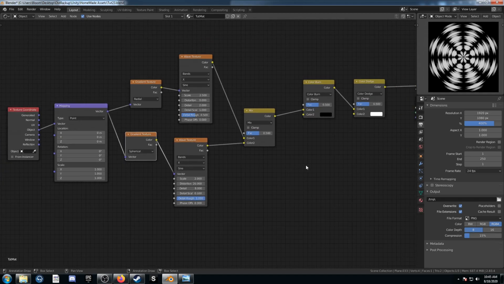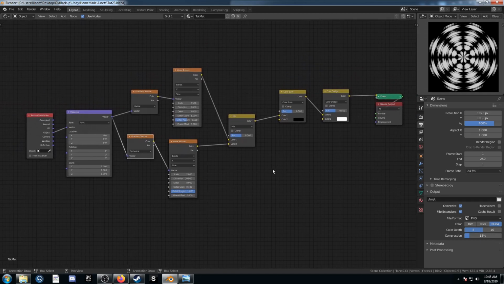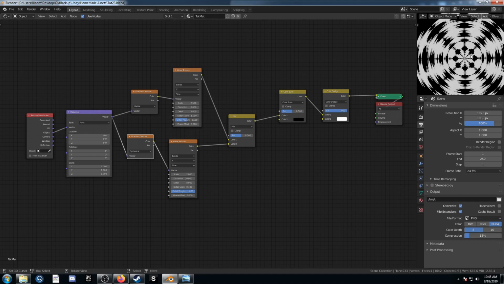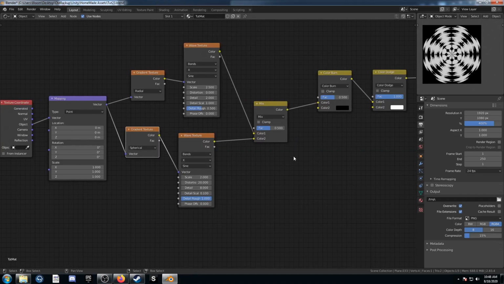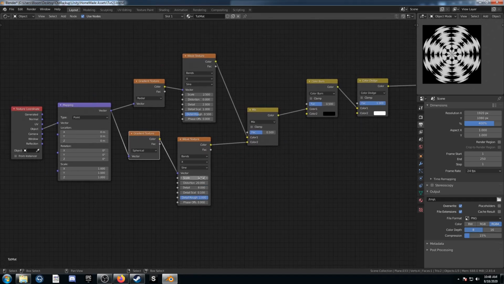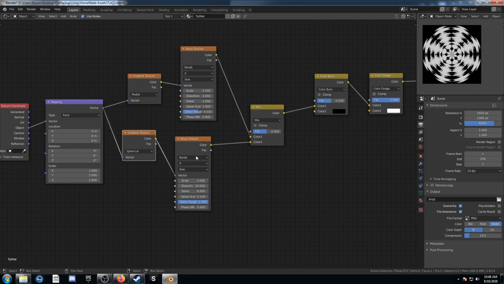And there we go. We've got texture 17. Let's change this falloff here actually at the end. Let's just change this to 1, just like that. Gives it a bit sharper of a look. This one's kind of interesting to play around with. You can play around with this scale down here on the bottom wave texture, for instance, and get some pretty cool, interesting geometric patterns that emerge here.